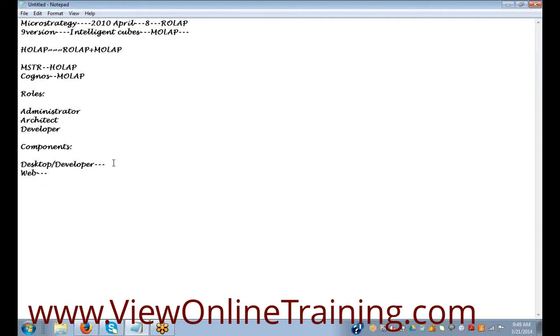When I divide this task, in general 80% of the work I do in the Desktop, and the remaining 20% I do in the web. What does the 20% mean? Let's say, for example, I create reports and dashboards in Desktop, then I run them in the web and see whether the formatting looks perfect or not. The formatting may be easier to do in the web than in the Desktop, because you see how it looks right there, then you modify it and run it again. It's a continuous process.